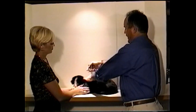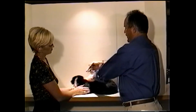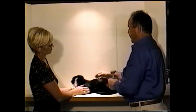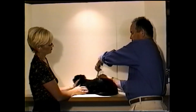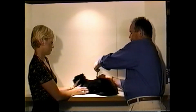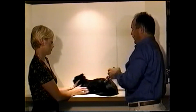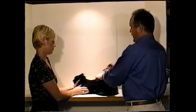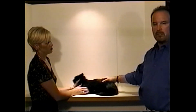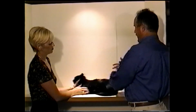And as we come down the back of the kitty, we got a read here at C7. As we come back down the cat, I'm trying to make sure we're going to pick up some, let's see, we got to pick up a read here. And that puts us at about T10, 11, 12, nothing at 12, 13. Now we got a read, nasty read at L1, which is right here. Put it on the dorsal spinous process, and we also still have a bit of a read that's going on there.